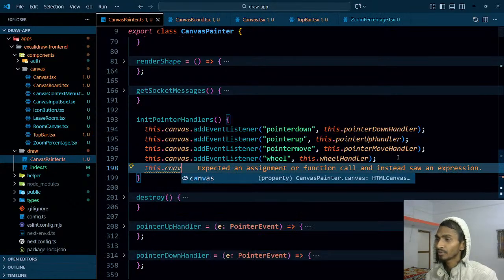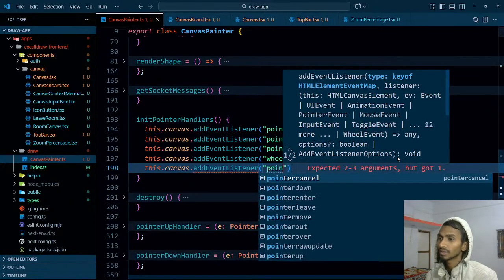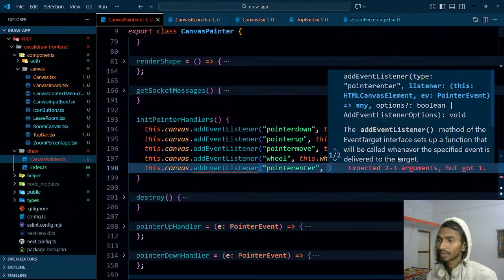This dot canvas, I'm showing. Just give me a second. Let me check this particular thing. Pointer enter, and what is the next thing? I will get the event.